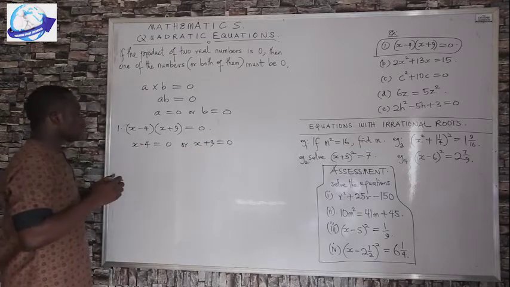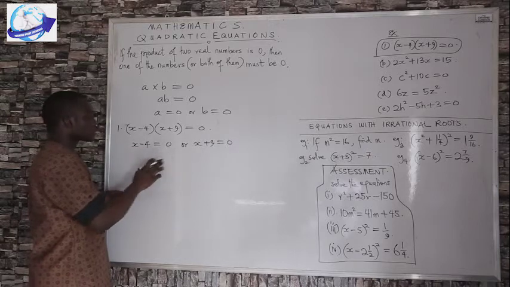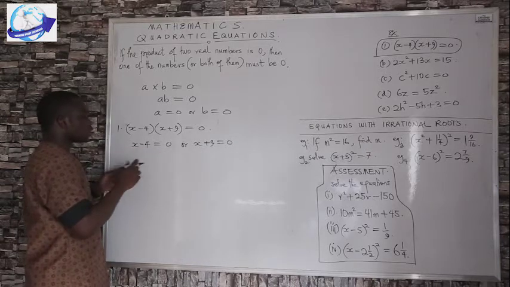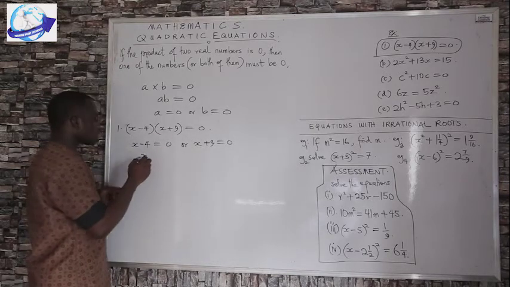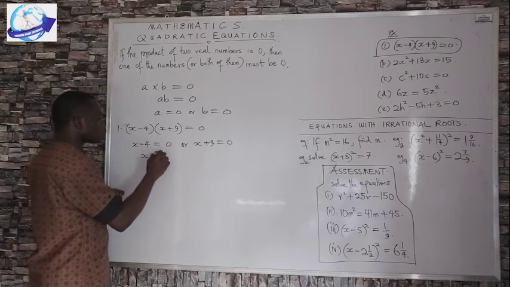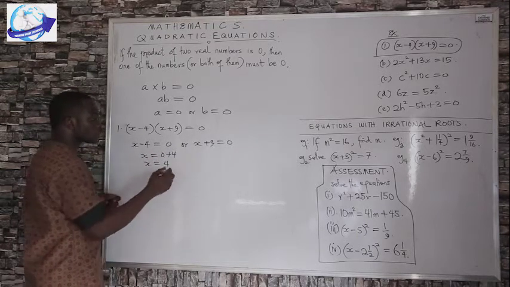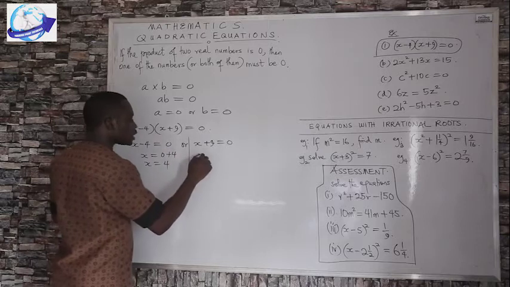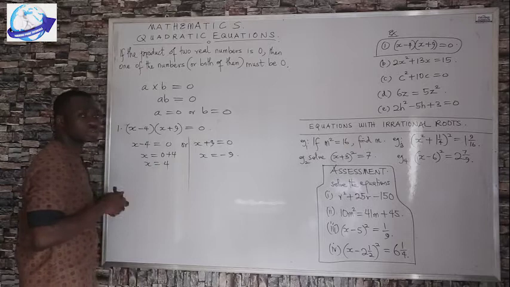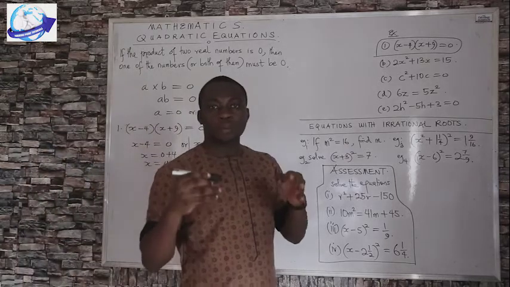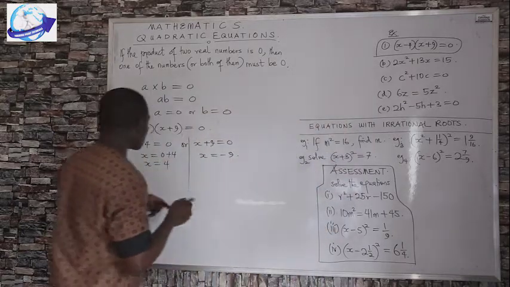Alright, so what do we say? Then if you collect like terms, because minus 4 and 0 are like terms, that's numbers. So minus 4 crosses to the right hand side, x equals 0 plus 4, so x gives 4. In the same vein, if you come this way, you see that x plus 9 crosses to give you x equals minus 9. It's as simple as that. So you keep applying the principles in the next example. So let's take this example and see something.